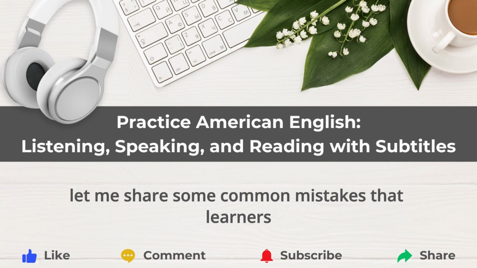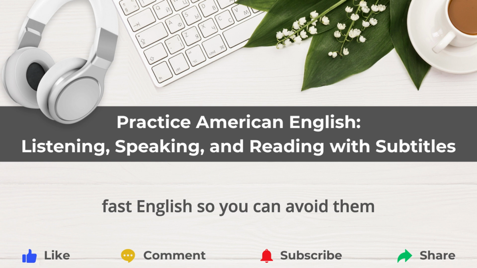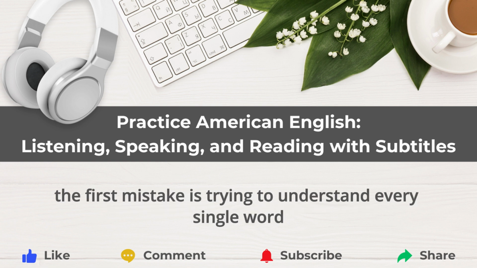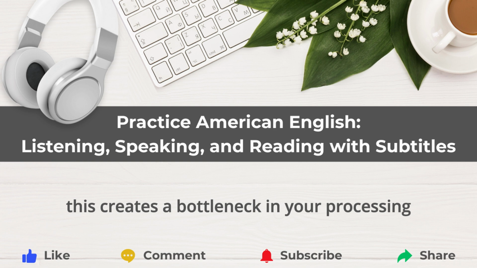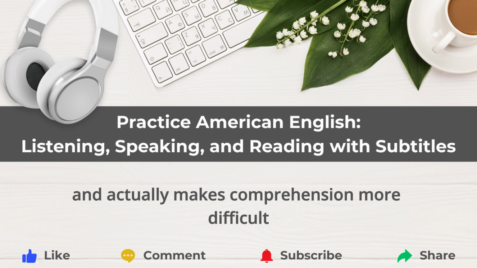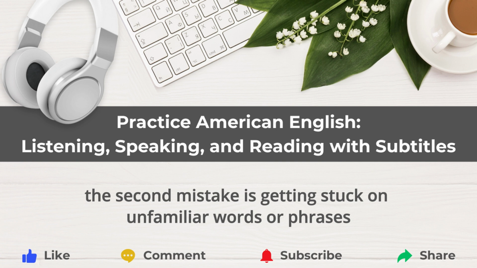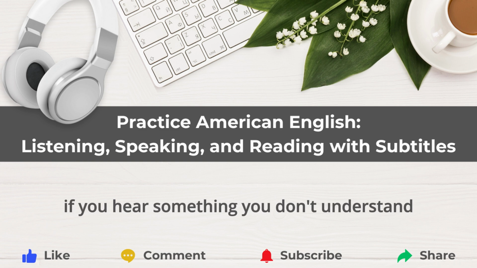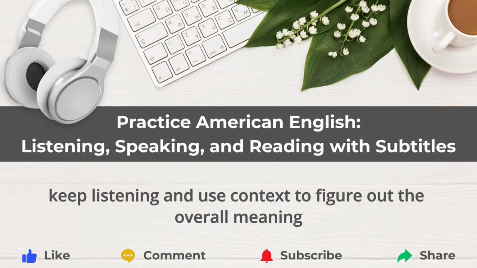Let me share some common mistakes that learners make when trying to understand fast English so you can avoid them. The first mistake is trying to understand every single word. This creates a bottleneck in your processing and actually makes comprehension more difficult. The second mistake is getting stuck on unfamiliar words or phrases. If you hear something you don't understand, don't stop and dwell on it. Keep listening and use context to figure out the overall meaning.